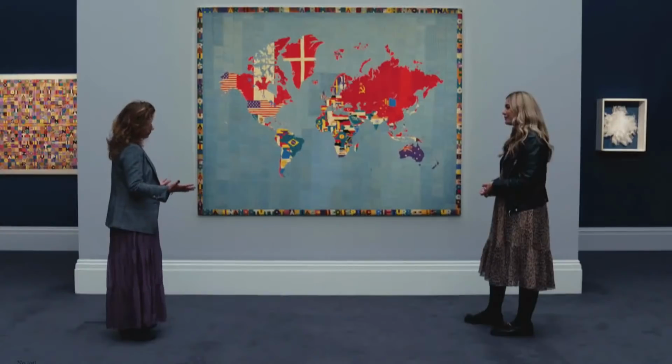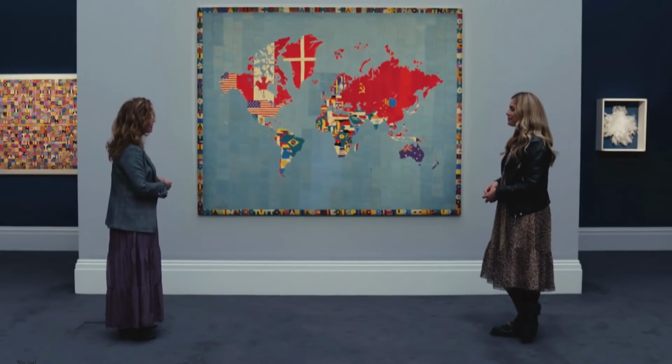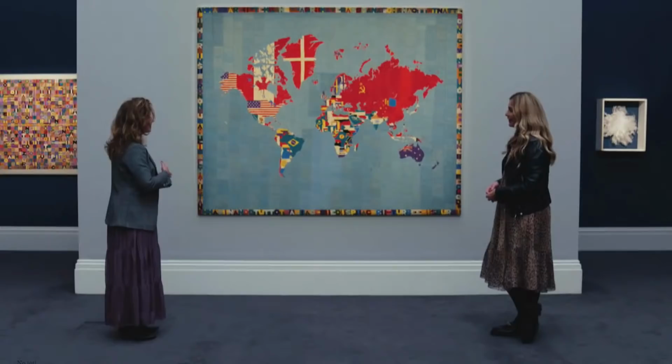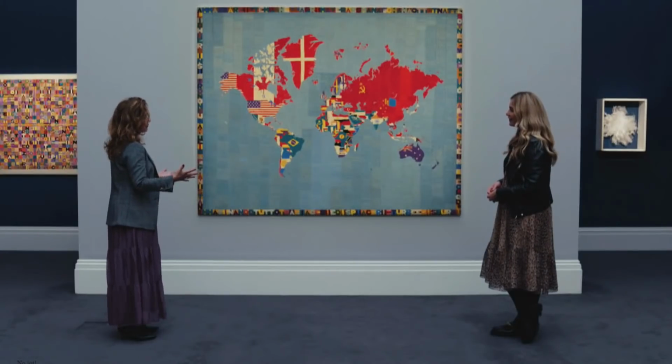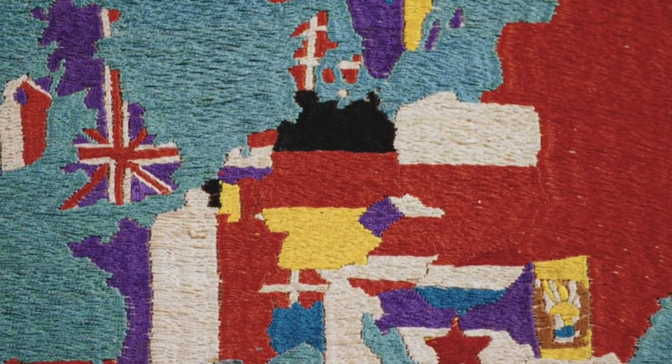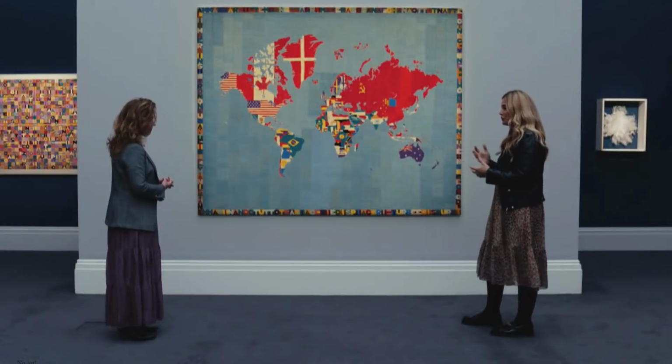Yes, like many artists, he is incredibly interested in the world, our planet, and also in the fluid boundaries that exist between nations, which obviously within that period of time have also evolved a lot. Yeah. And his maps throughout these 20 years that they were made really reflected that. Of course, because you've got the fall of the Berlin Wall, so there's the idea of this map actually becoming like a relic of a past world as the world moves on in a geopolitical sense.